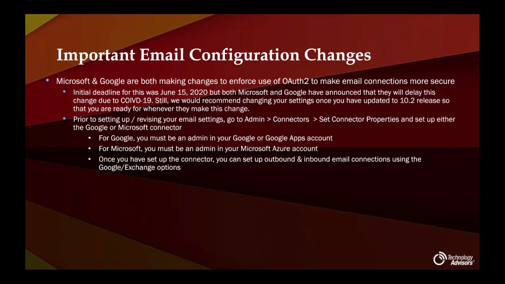Once you have that connector set up, then you'll go into the normal email setup screens within Sugar for outbound or inbound email, and you'll have the option to use your Google or Microsoft connection that you've set up there under connectors. Sugar does have some detailed instructions for this within the email settings, within the connector settings. So, there's detailed step-by-step instructions available for how to make those connections.